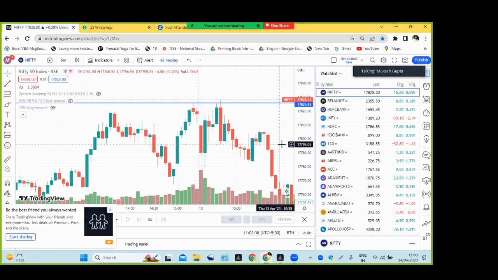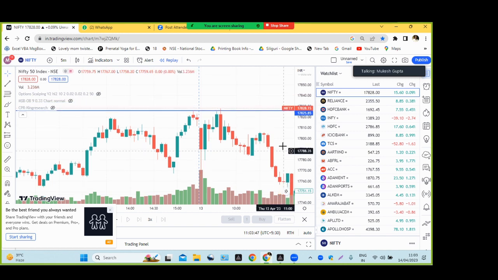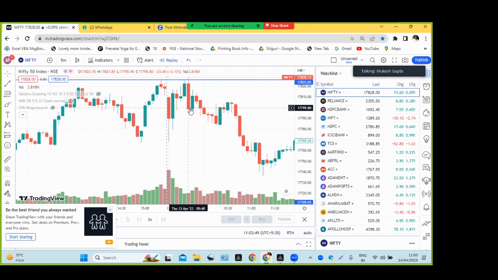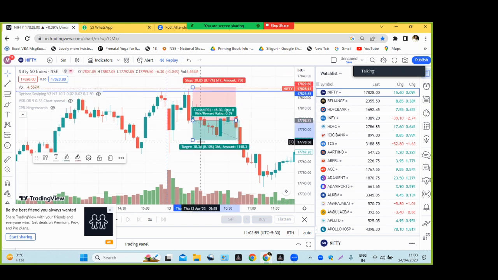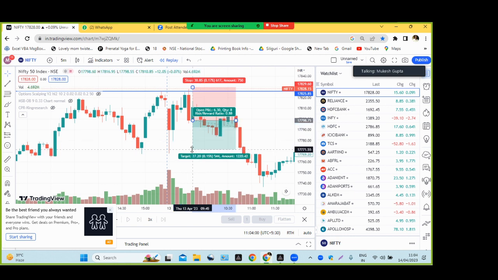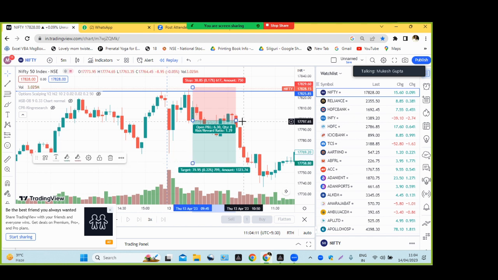And once you have entered, see the magic, market fell. So even if you are taking one trade also, see, don't you think about what the risk reward is? Let's see. At least 1:1.5 should be there. How much have we reached? I can't see. Can anyone see? Yeah, 1:2.9. Yeah, somewhere here, somewhere here. But for that you have to wait this much time.